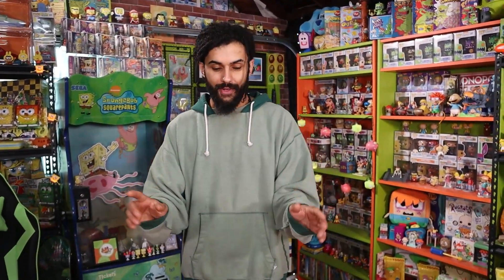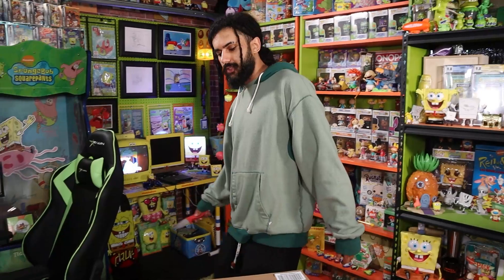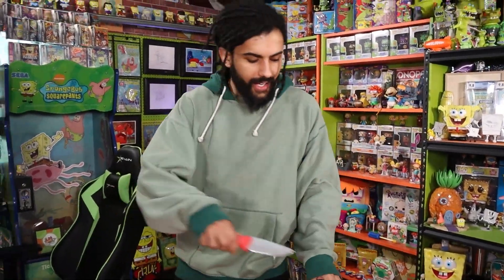I looked for any product under $20 that I thought was worth it to add into a box to share with you guys and add to the collection. I couldn't believe I found one of the products I was looking for — the notebook. I haven't even seen it in person, so we're going to open up this box, get into this stuff, and hopefully it adds up to what it looked like in the press release images from 2019 or 2020. Let's go ahead and get into it.